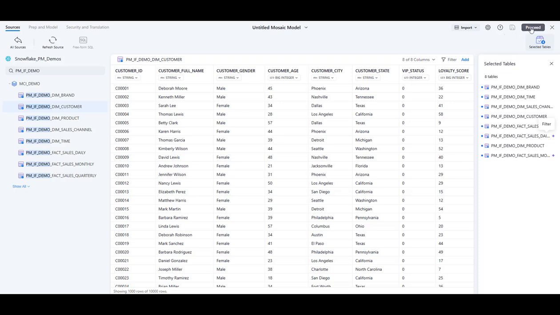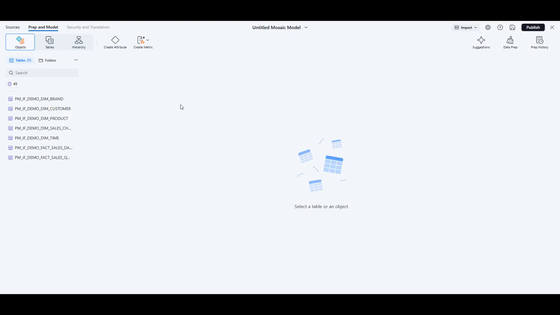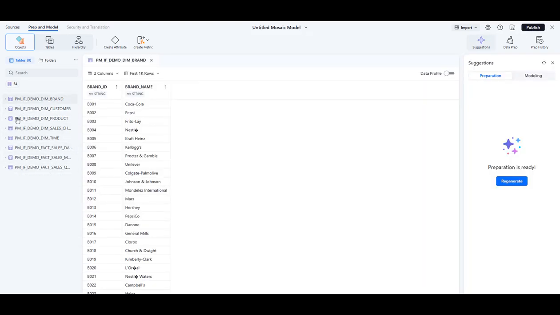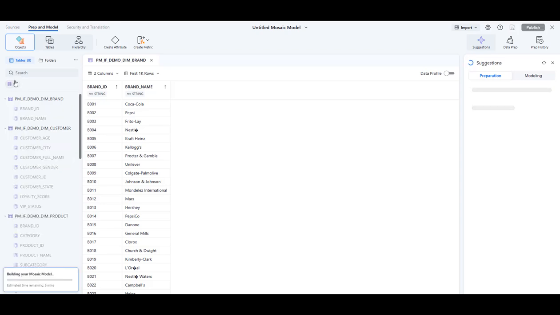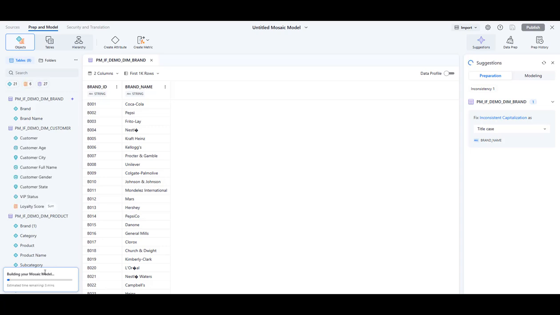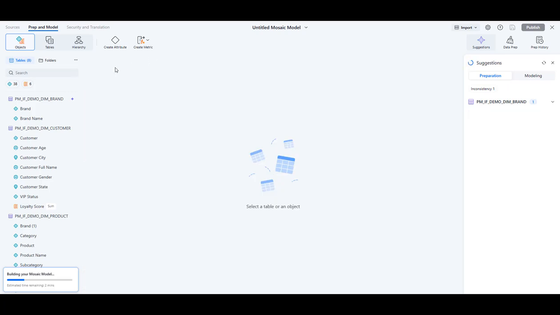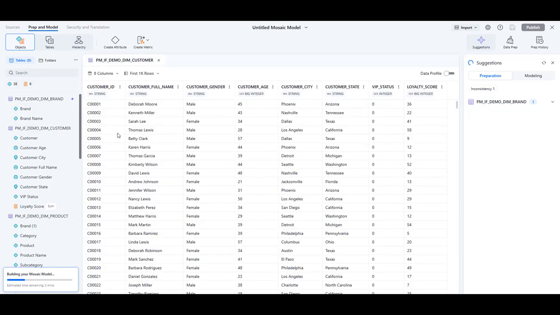Next step, let's go ahead and click proceed on the top right corner here. And then you notice all the tables have been added. Those tables, they contain 54 columns in total. And those columns, they will start to be converted into attributes and metrics because AI is starting to create all of this automatically instead of doing it manually as you would normally do in a BI tool and things like this. It does it automatically, right? You see here 38 attributes already, 6 metrics.